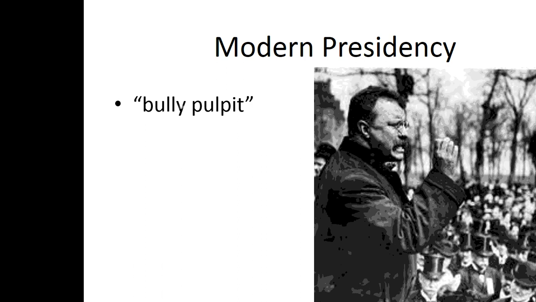Theodore Roosevelt was a very modern president — probably a little more aggressive and boisterous than the presidents who had served before him. He was very bold in his politics. He believed the federal government should assume responsibility for the nation's welfare whenever states couldn't handle it themselves. He considered the presidency what we call a bully pulpit — standing behind his title as president to shape legislation, influence the public and media, and really stand up for people.